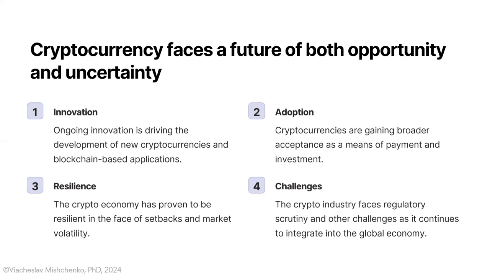Secondly, when it comes to adoption, we are seeing something remarkable, because more and more businesses, from, I don't know, small shops to major corporations, are beginning to accept cryptocurrencies as payment. And what I find particularly interesting is how this adoption is happening across different sectors and geographical regions. The third aspect I would like to highlight is resilience, because despite numerous challenges, for example, market crashes, regulatory crackdowns, technology hurdles, the crypto economy has shown remarkable staying power. I've seen it bounce back from setbacks, most of which many thought would be fatal.